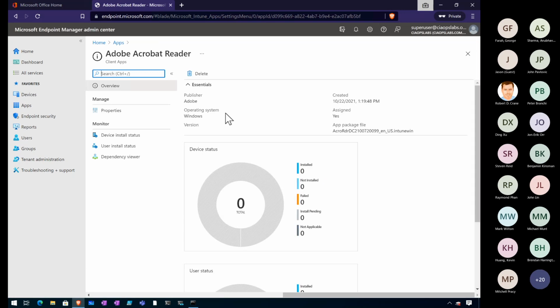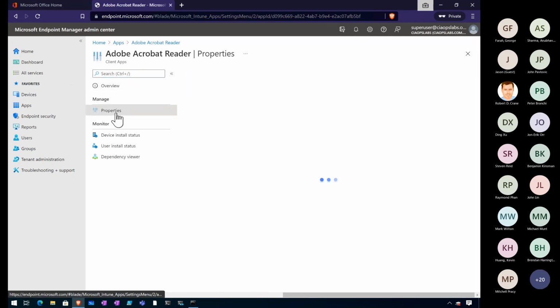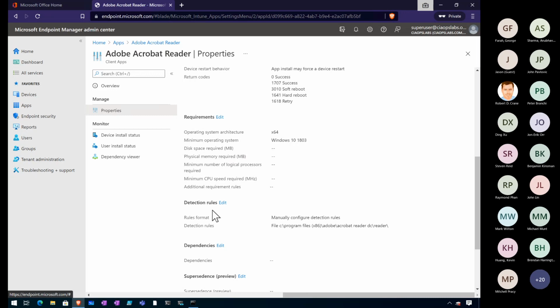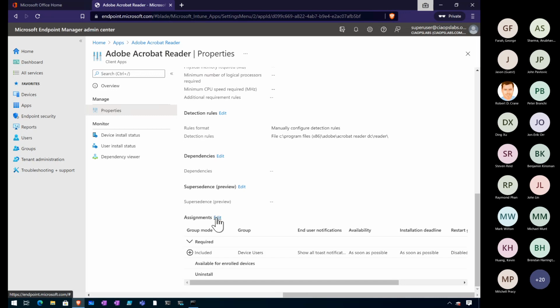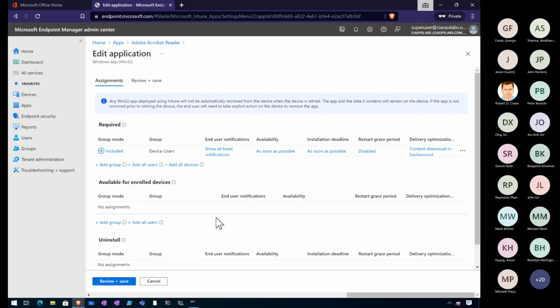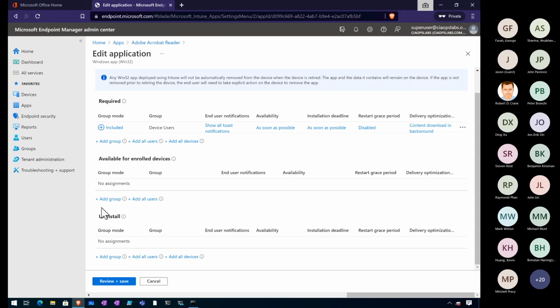Now, what we can do is once that application is in there, if we scroll down the bottom here, you'll see that you've also got the capability to set it to uninstall. When it hopefully installs successfully, and it doesn't appear it did, I apologize for that. We can remove the user or the groups from here, and then put them into this group down here. When we put them into this group, then it is going to uninstall them.